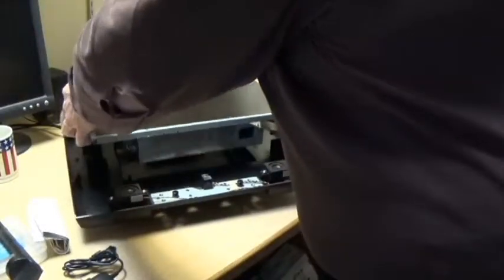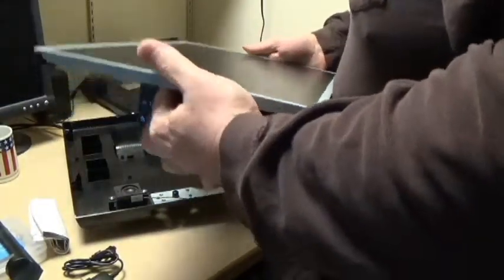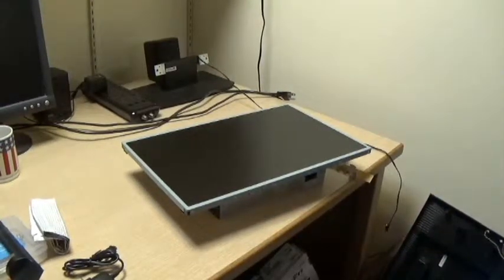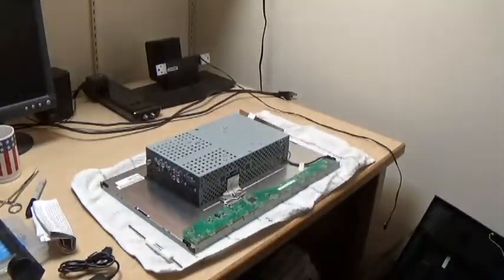So, 4 screws. With any luck, the whole screen lifts out. It's about this time it'd be nice to have a towel or something to put down so I can flop the monitor over better. Hang on, I'll go see what I can find. Okay. Found a towel.